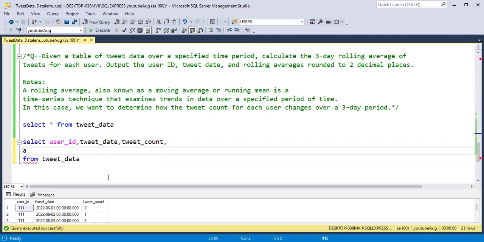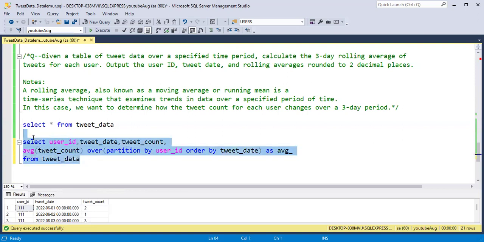So average of with count over partition by user ID order by with date as average.